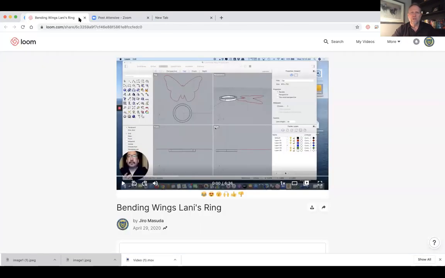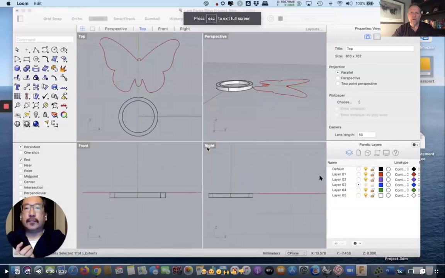Here's a teacher using a tool called Loom, L-O-O-M, which is a screencasting tool. This is Mr. Masuda at the upper school in advanced jewelry. And here's a situation where a student was having difficulty using a CAD program on her computer. And the CAD program is called Rhino. So Mr. Masuda took her actual work and screencast an explanation for her how to fix it.